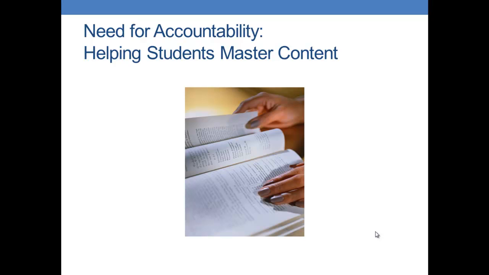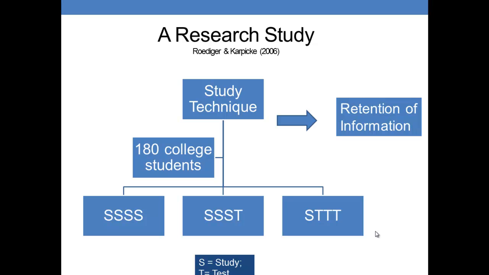So I want to talk to you about some powerful research that might guide you and push you a little bit to hold your students accountable in a very positive, productive way. So this study here by Roediger and Karpicke is really a key study in the world of SOTL, which is the scholarship of teaching and learning. And the key finding here really relates to how students learn best.